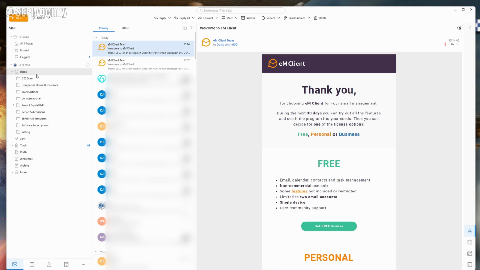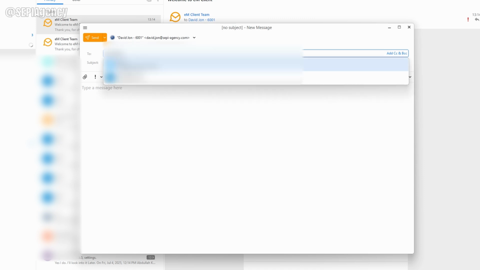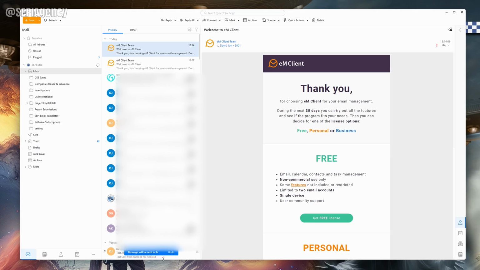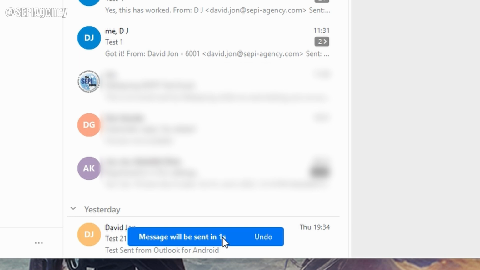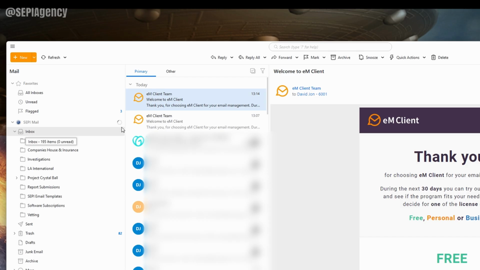The first thing you need to do is test it. So click on New, send it to your personal email. So I'm just going to send it to my Google Mail at gmail.com. We call it Test Today and Test. And it's going to go from that account, click on Send. By default, it allows 5 seconds of grace for you to unsend it in case you've suddenly gone, oh, hold on a minute, I wasn't quite ready for that. So that's gone. If there are any errors, this little thing here will go into a sort of a red triangle just to inform you that there's a problem. But other than that, that means it's all kind of active.